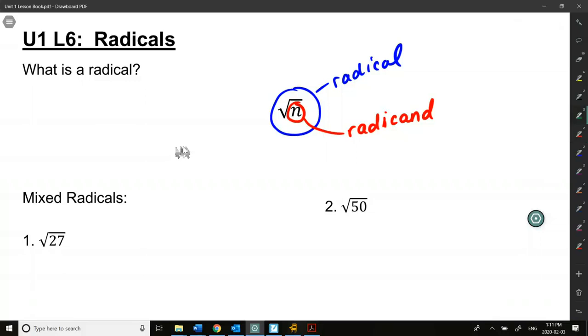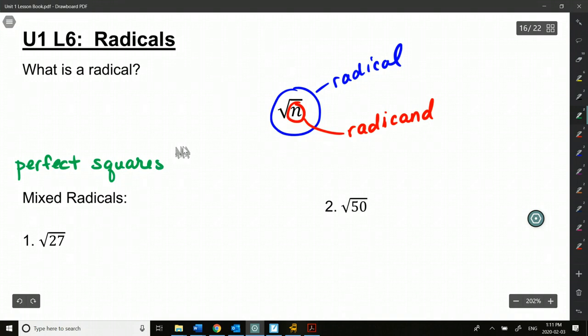Okay, in order to work with radicals, we also need to know what are perfect squares. We've talked about this a little bit when we talked about difference of squares and perfect square trinomials. Does anyone remember what I mean when I say perfect squares? GD? So, close. I think you're thinking more like perfect square trinomial, but what is just a perfect square? Pardon? It has to be multiplied by itself. Okay, so the value should be able to be square rooted and give us a whole number, right?